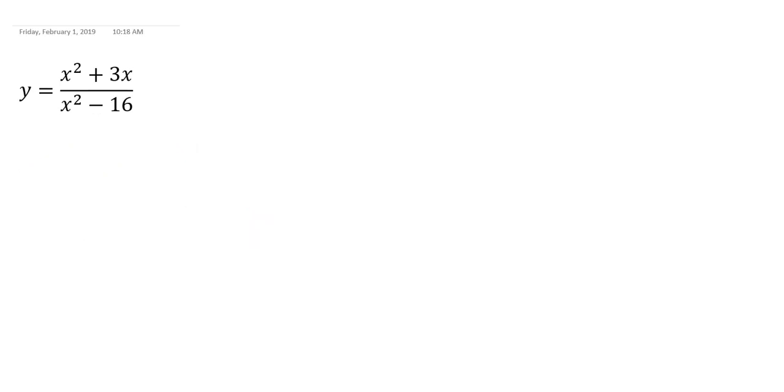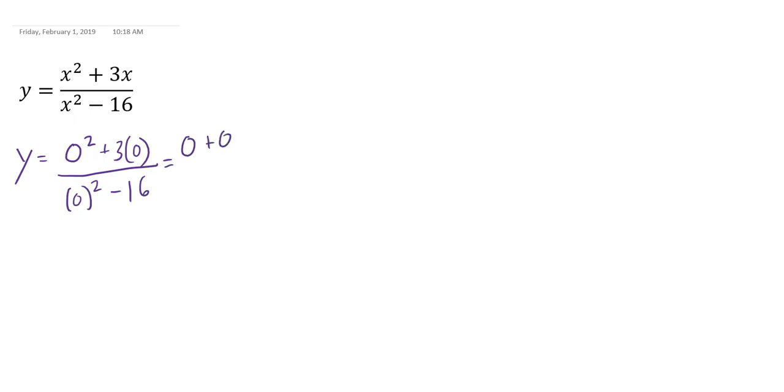This one, plug in 0. Find the y-intercept. Every rational function, trig function, anything I do, I always plug in 0 for x to find the y-intercept. Because y-intercepts are a spot on the y-axis, a spot where if I'm on the y-axis, my x value is 0. Okay, so I plug in 0 for x.